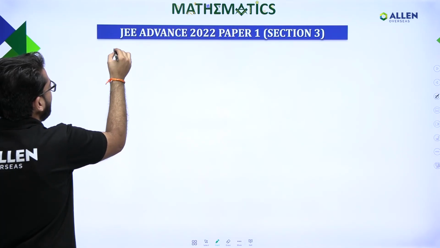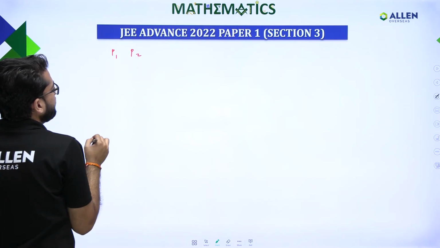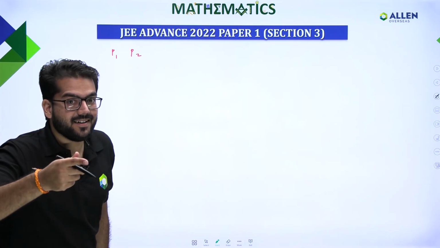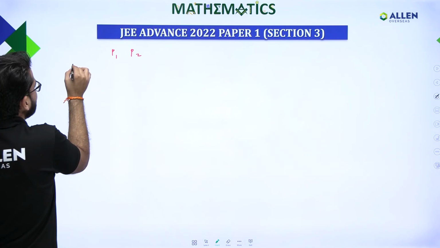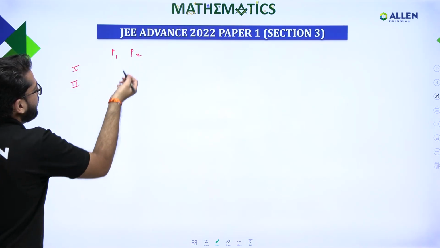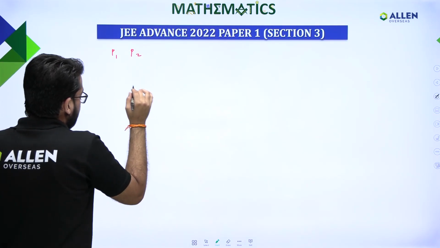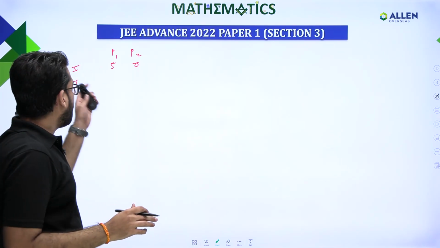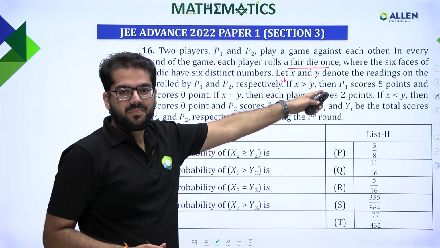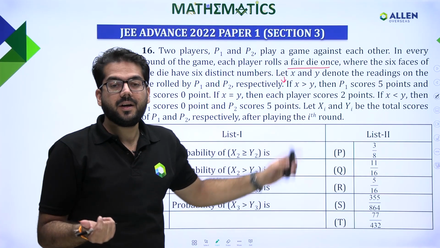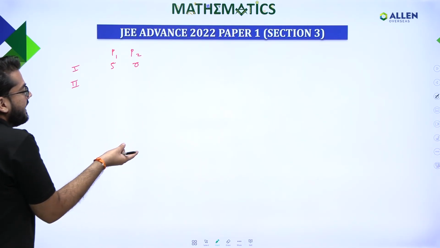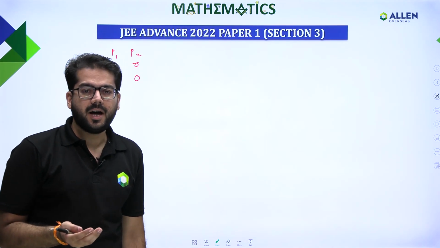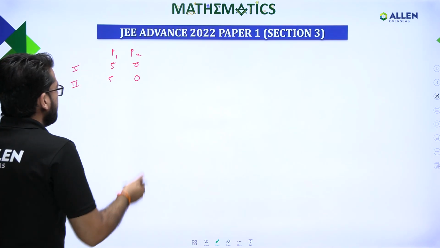First of all, I want to collect the data, and let's say we have P1 and P2, two cases. For both P1 and P2, we have two possibilities for X and Y. Are you getting my point? Let's say we have the first possibility here and the second one here. For the first possibility, P1 and P2 get 5 and 0, when X is greater than Y, so P1 scores 5 points and P2 scores 0. The same thing we can do for another case, again X is greater than Y and P1 wins the game. This is one of the cases.